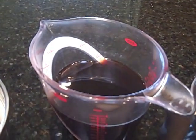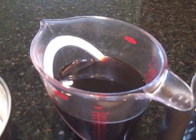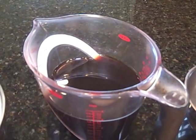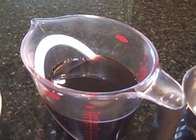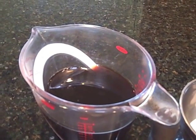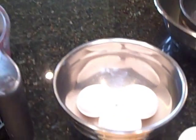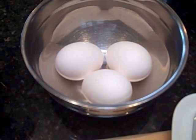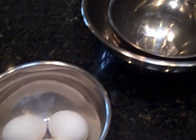You're going to have 2 to 3 cups of coffee that you cooked this morning. You left it in a container on the counter to let it get cool. I use regular coffee. The Italians seem to think you need espresso. Totally up to you. 3 eggs. I am going to separate them, yolks and the whites, in one of my 3 bowls.